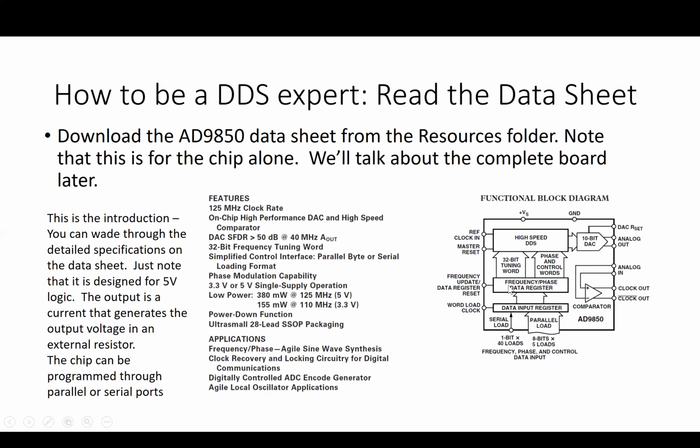This data register here is where you store the number that does the programming of the frequency. So this is the number that can be up to 2 to the power 32, actually minus 1 because 1 bit is a sign bit. And there are two ways of loading this. The parallel way, which is the very fast changes in frequency, and that's a lot of hard work. We're not going to do that.